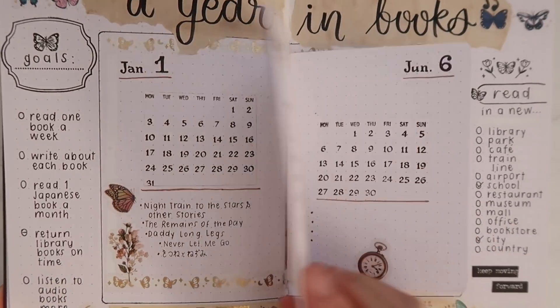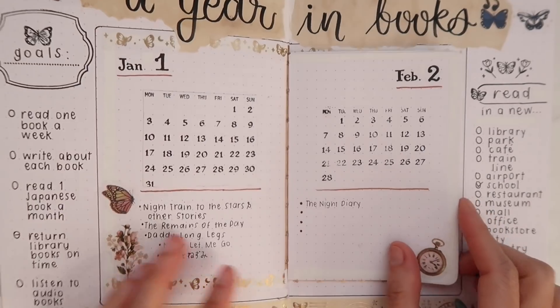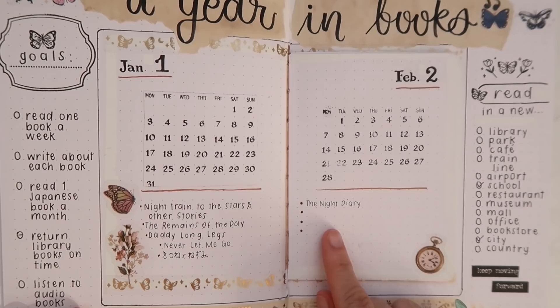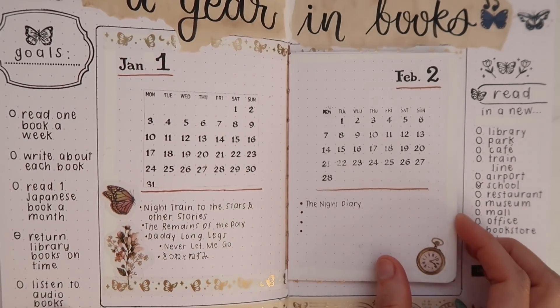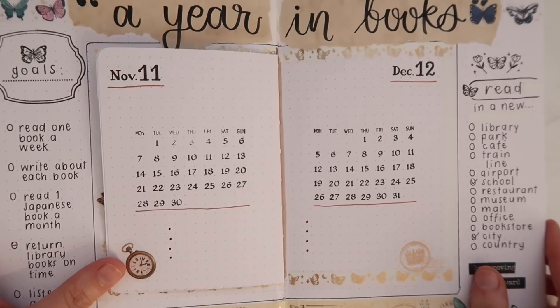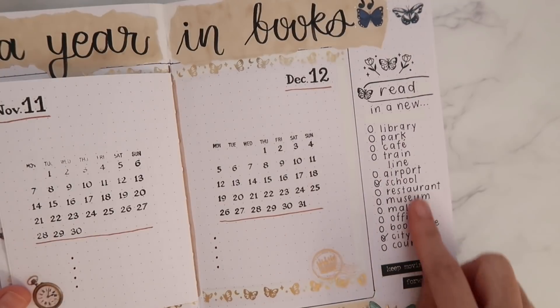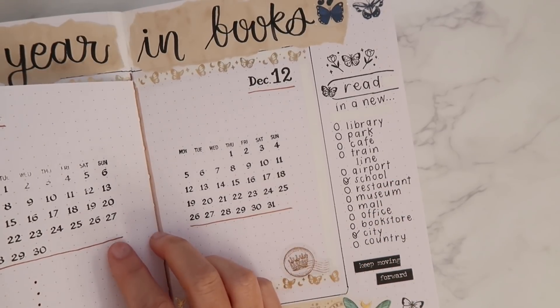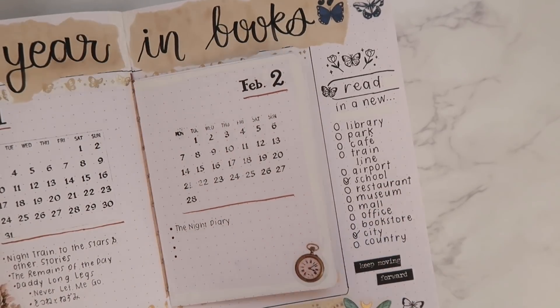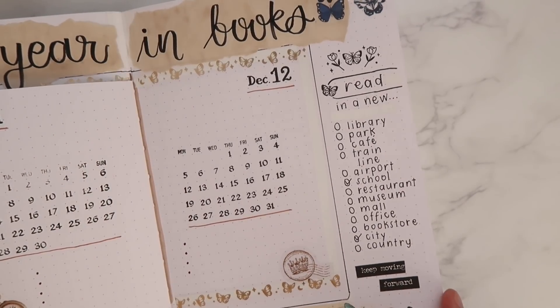I created these Dutch doors so that I could see the books that I read every month. These are the books I've read in January, and sad to say in February I've only read one because there are so many cases here in Japan that the libraries are currently closed. Really sad about that. I'm happy to report that I have read in a new school and in a new city here in Tokyo, because rising cases meant a lot of English teachers were absent and I had to sub for them, so I went to a few new schools this month.